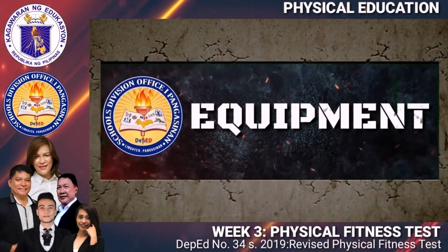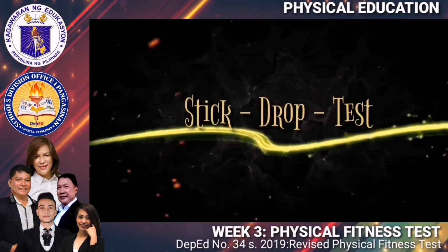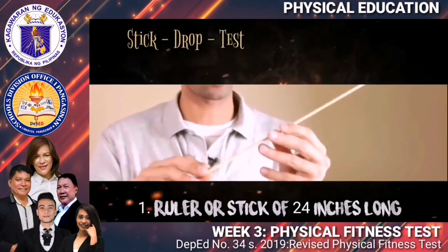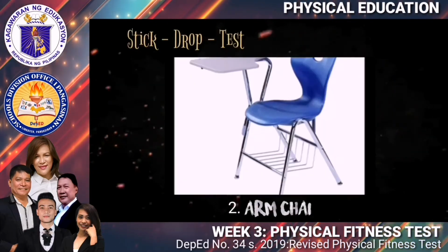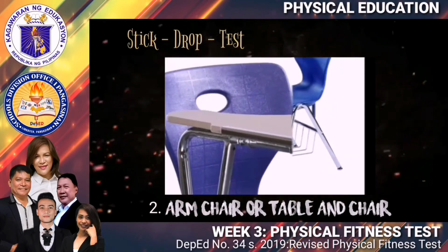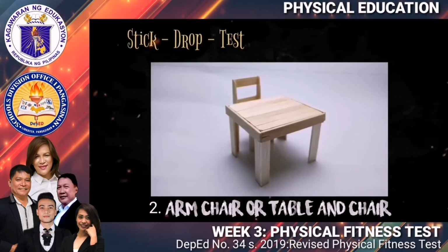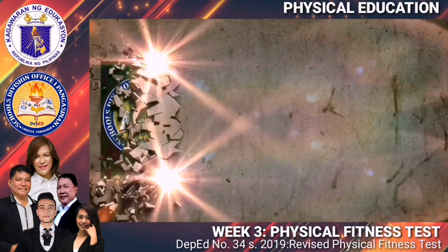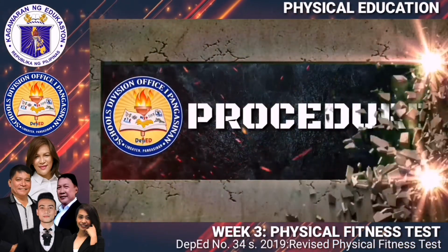The equipment for stick drop test. 1. Ruler or stick of 24 inches long. And 2. Armchair or table and chair. And now, let's have the procedure.